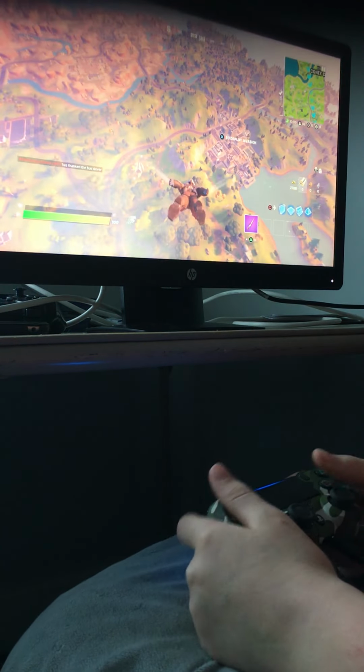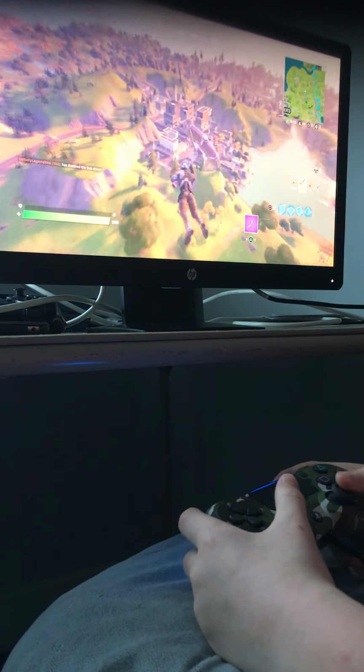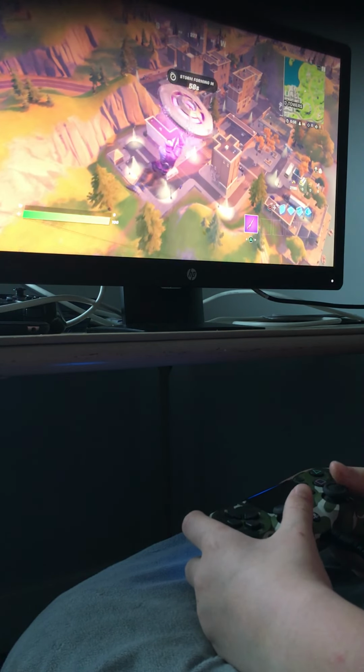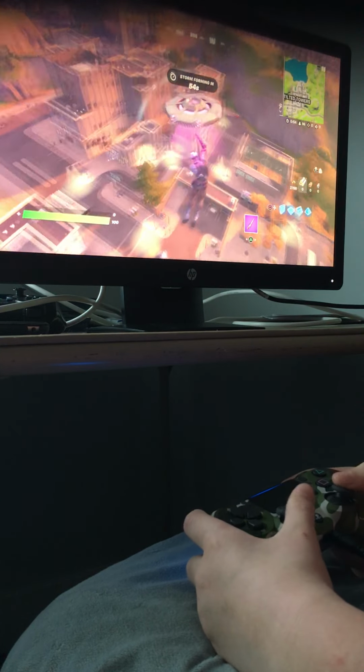So I have to do one of my foundation challenges. I haven't completed them all, but I need to destroy 3 more hiding places. So comment down below if you know where 3 hiding places are in Tilted Towers, because that would be so helpful to me.